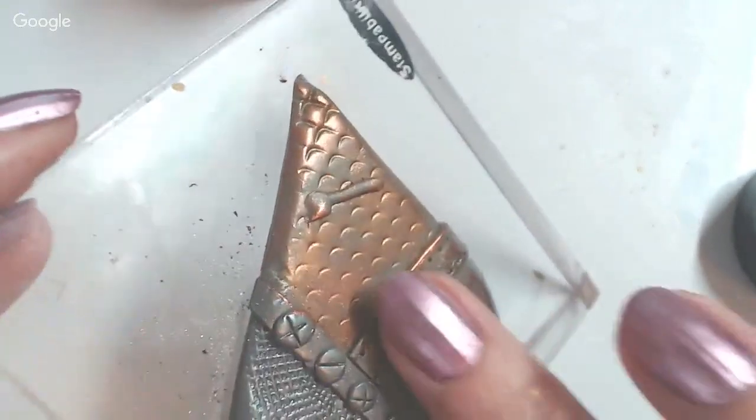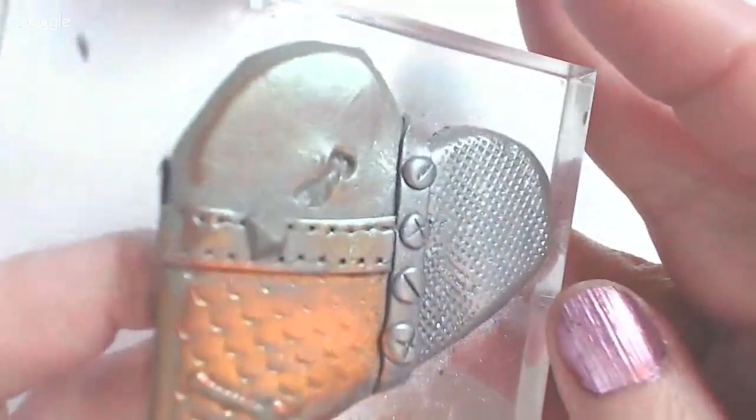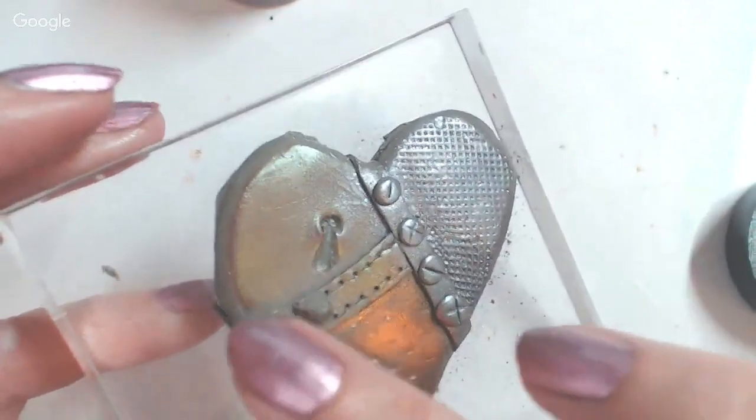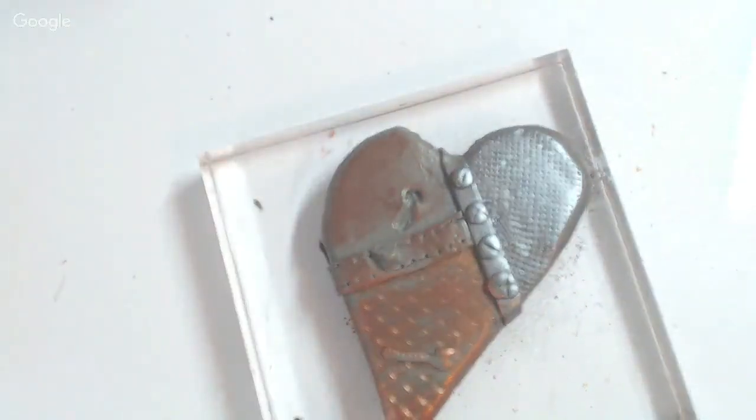And you don't want to go all over it, just in spots, because you already have the brownish clay that already looks a little bit like leather. And then let's just put some pure silverish look on the stud. And then we'll get on to antiquing.